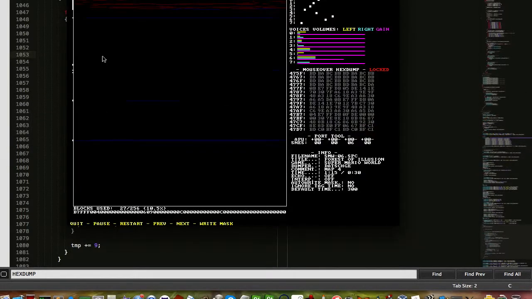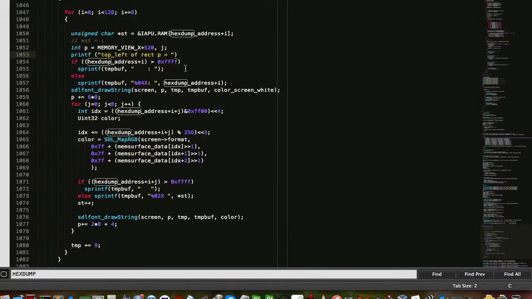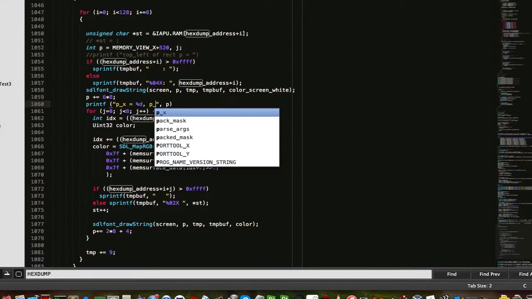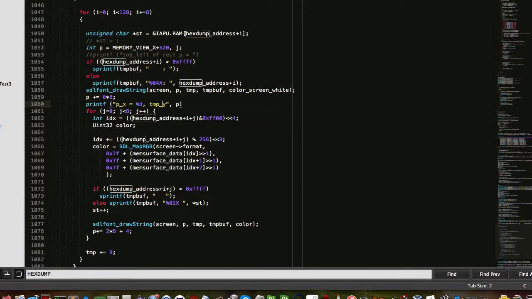But actually, I really want this to be the top left. I don't want to click on the address, I want to click on the values. That will be our X. So I'll write P underscore X. And then I'll write temp.